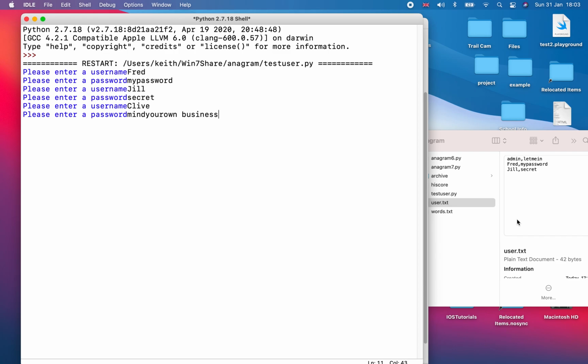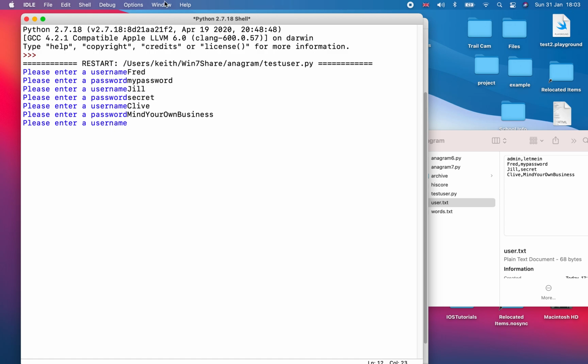We don't want any spaces in there, but let's capitalize things so that we can read it a little clearer. Okay, job done. Just enter. There we go. Clive, mind your own business.